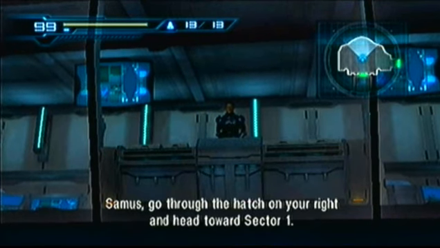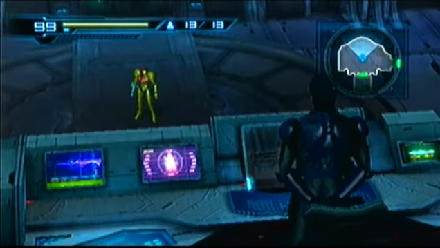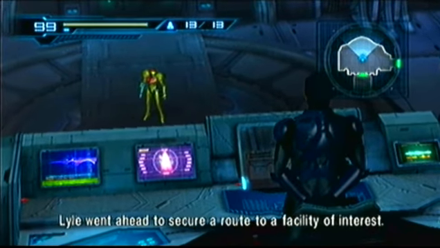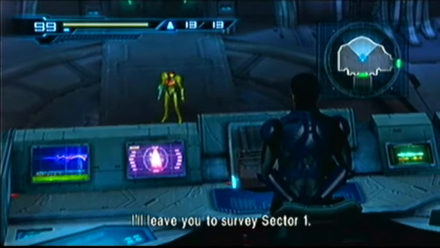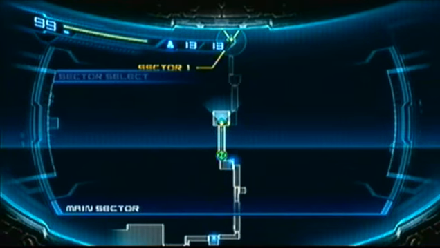Where is it? Samus, go through the hatch on your right and head towards Sector 1. Not even a thank you? Lyle went ahead to secure a route to a facility of interest. Okay. I'll leave you to survey Sector 1. Thank you. You're so kind.